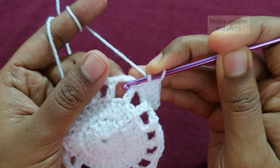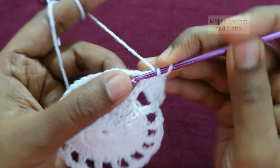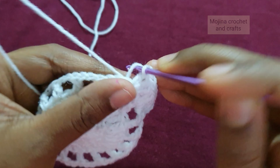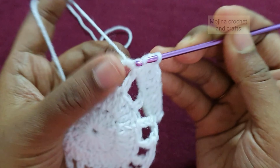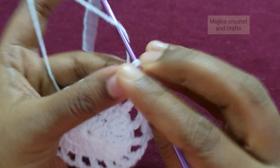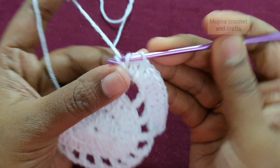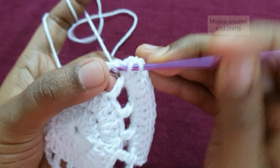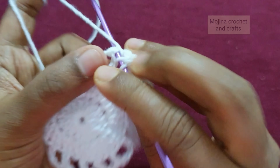Then again work 3 double crochets into the next space. 1, 2, 3, and double crochet on top of this stitch. Then again work 3 double crochets in the next space. 1, 2, 3, then double crochet on top of the stitch. Then again 3 double crochets in the next space. 1, 2, 3, then double crochet in the stitch.